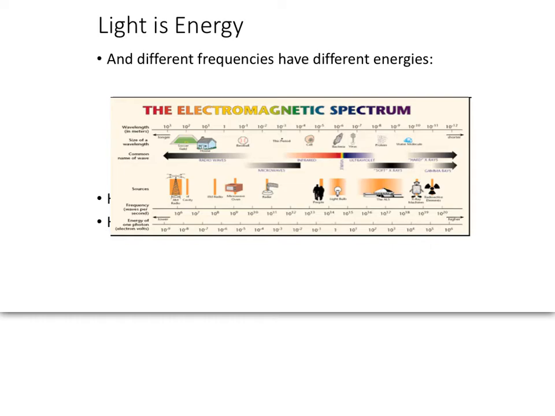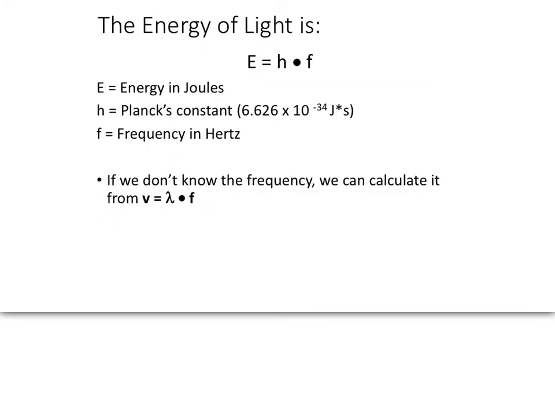So, to talk a little bit more about light as energy, the frequencies of light dictate different kinds of energies. And I say frequency for a reason because as we get to the equation, frequency is what unit-wise helps us out. So if you want to find the energy of light, the energy is equal to h, which is a constant called Planck's constant. He's a scientist that studied this and came up with this crazy number, times the frequency of the wave.